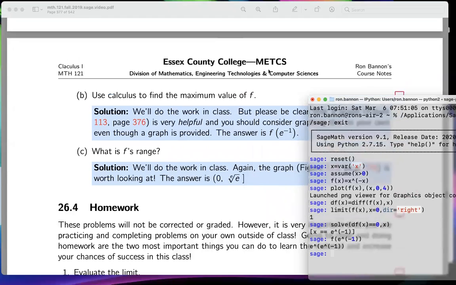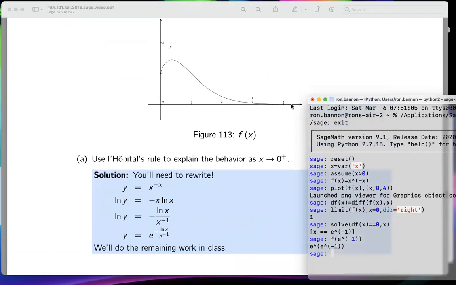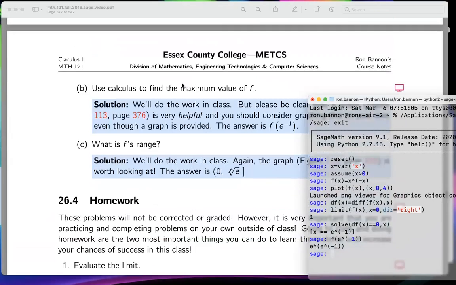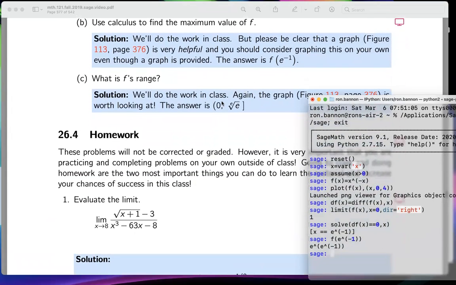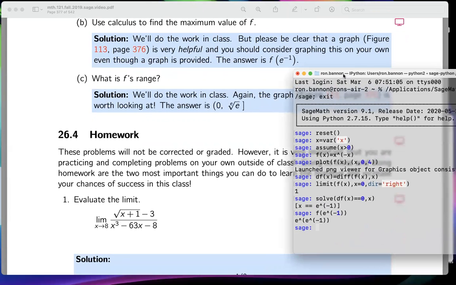And the range, again, going back over here, it's nice to have a picture. What's the range going to be? Well, it's asymptotic with 0, right? So it's going to start at 0, and then it's going to move up to this maximal point over here. Again, that's a computational problem, and we did that. I guess we did it at the whiteboard at some point. All right, and that's about it. All right, thank you.